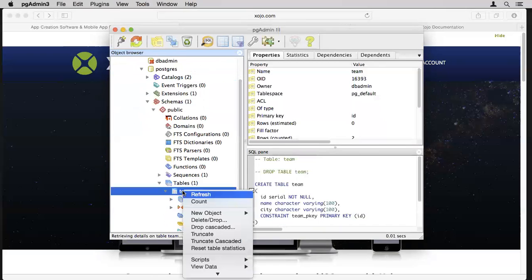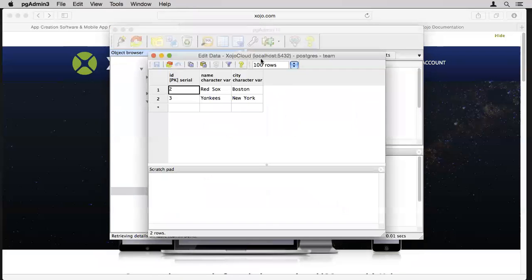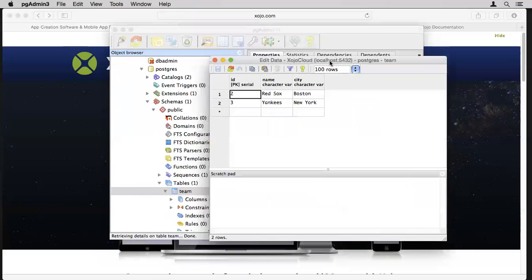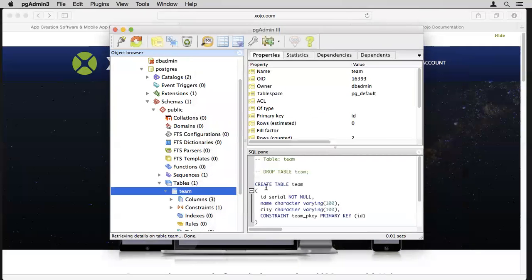My ever famous little rinky-dink team table that I use for simple examples. And this couldn't possibly be any simpler. It's a 3-column table with a primary key and 2 varchar columns for text. And you can see how pgAdmin lets you view this stuff in a grid. It probably would let me add new rows. I think I actually created and entered the data. I think I used Toad for this. But like I said, any of these tools are all going to show the same thing, and they're just different ways to work with it.